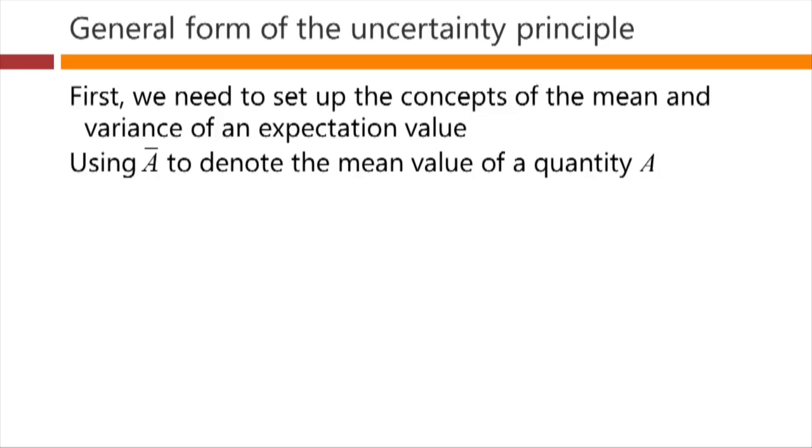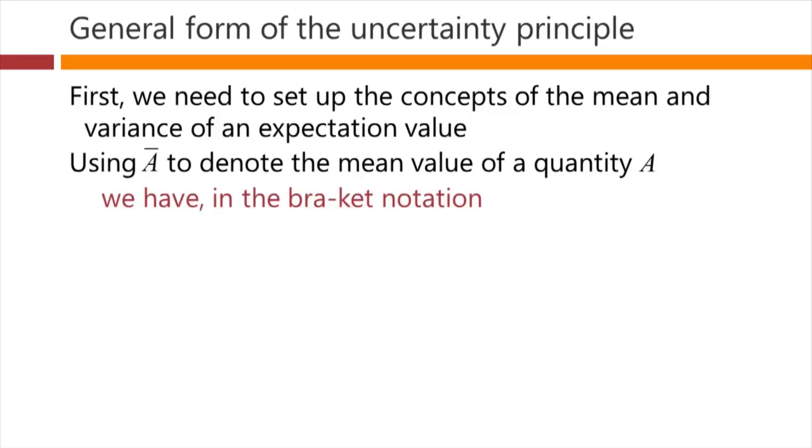We're going to use more of a statistical notation here. A bar will denote the mean value of a quantity A. So imagine, statistically speaking, we perform multiple measurements on A and we get an average value A bar. Now these are going to be our quantum mechanical measurements when we prepare the system in the same state again and again and try to measure the quantity A, and we'll get an average value A bar.